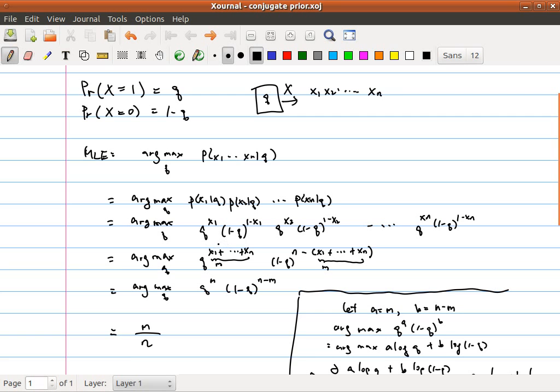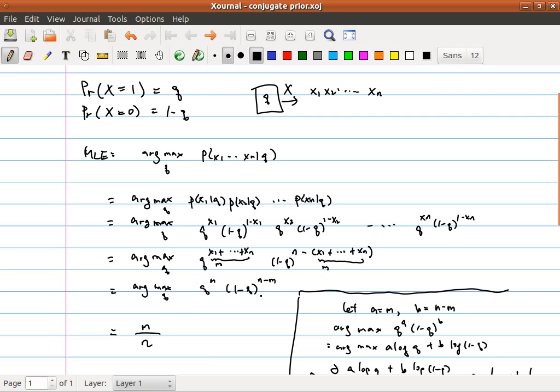And of course, as long as we know m, we know all the information in terms of trying to estimate q. So actually m here is the sufficient statistic, and it's very intuitive. If we want to estimate q, we don't really need to know the outcome of flipping the first coin, and the outcome of flipping the second coin, and so on. We only need to know the total number of getting a head and the total number of getting a tail. So I rewrite this, just keep this thing up. I have q to the m, (1 minus q) to the n minus m.